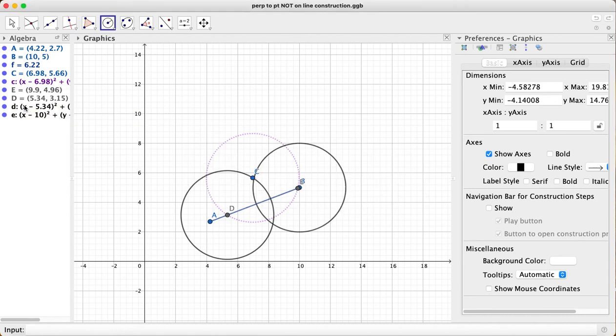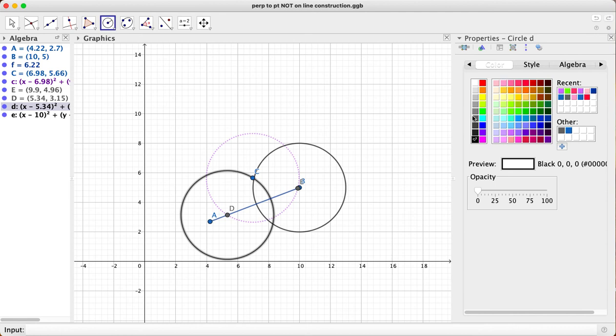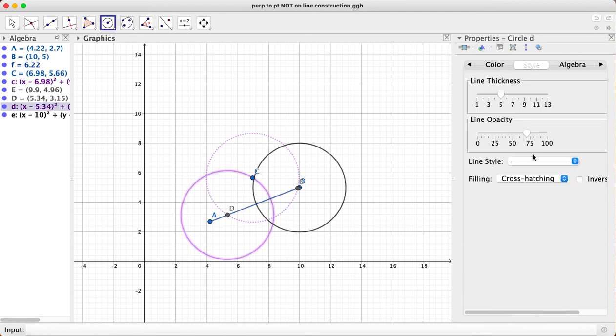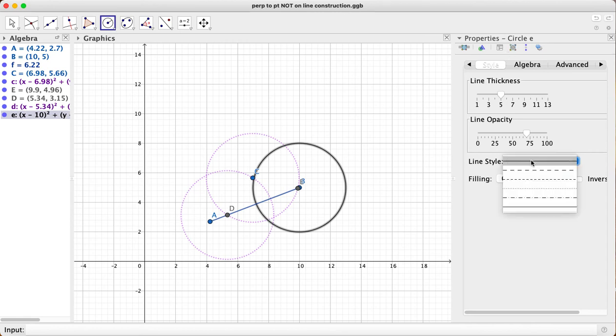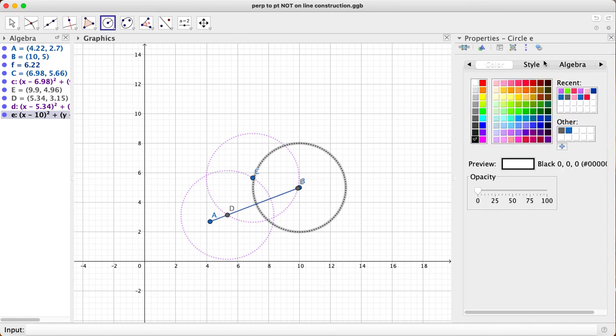And I'll change the properties of those.